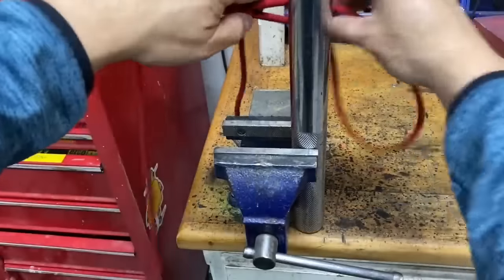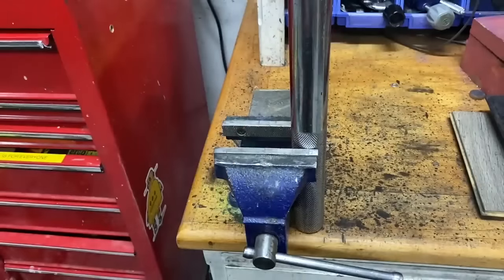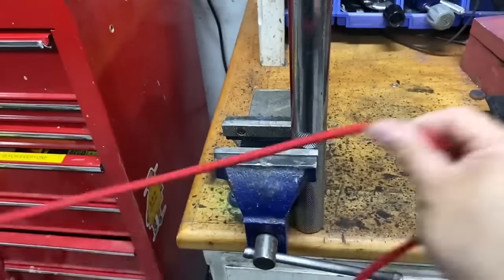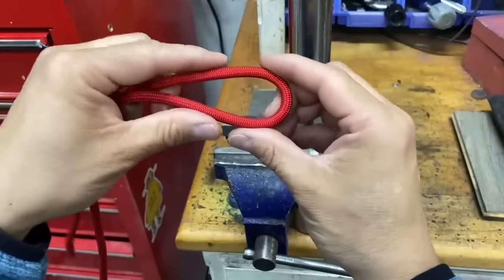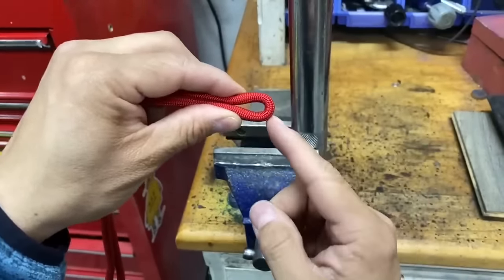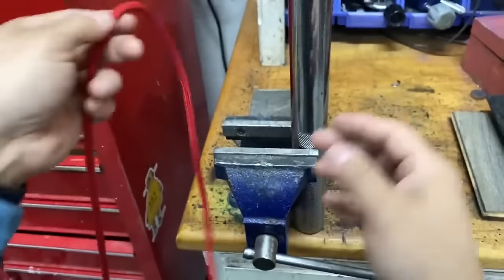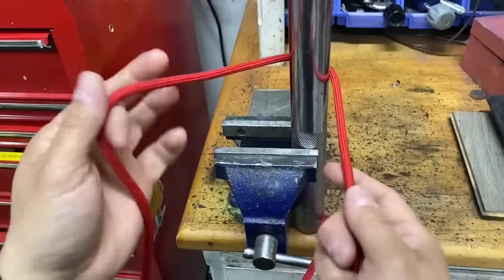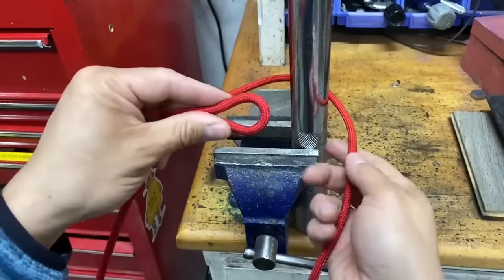Now that takes care of our tripwire, but what if you don't actually want to trip somebody? You want the line to fall down after they've walked through it. Now every rope has a certain degree of pliability, and what I mean by that is how far we can squeeze the rope when it's pulled into a bite. Here you can see it's about a quarter inch. Now we can take advantage of that and use it to release our rope after a certain amount of tension has been applied to it.